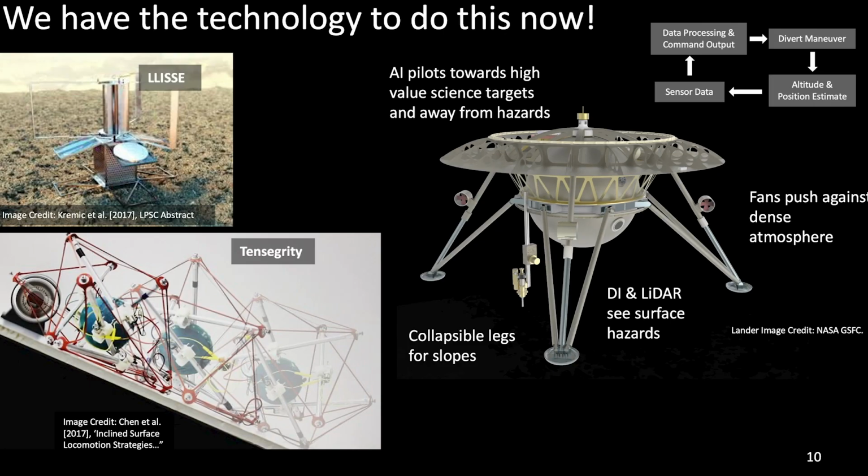This all sounds really hard to do, but despite all these issues, we have the technology we need to vastly increase our knowledge of Venus. We have Teflon coatings to protect against the sulfuric acid. We have artificial intelligences that can successfully pilot towards science and away from hazards. We even have some simplistic electronics that can operate in these extreme conditions, like Lizzie, the long-lived in situ surface explorer. And we also have some crazy things like these tensegrity devices that are completely indifferent to orientation.